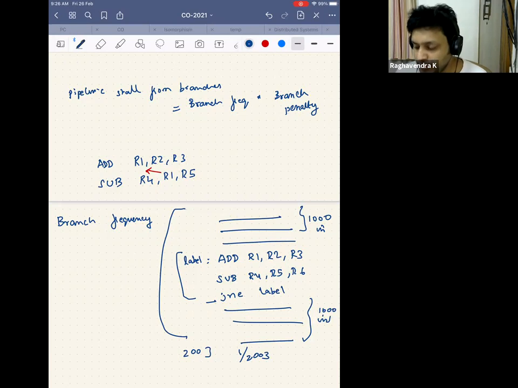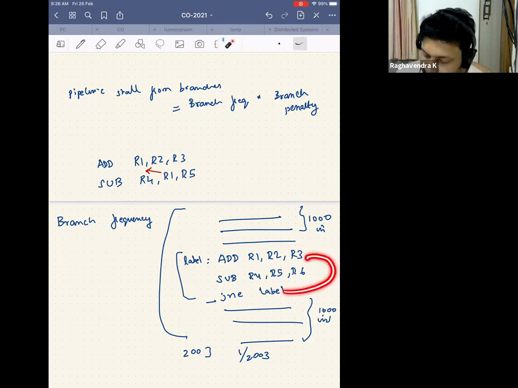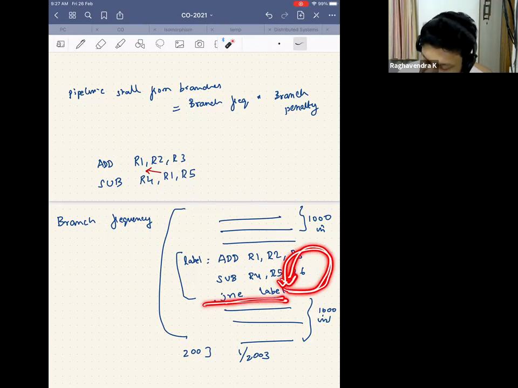But this is a wrong way to do it, because I am not worried about how many times you as a programmer saw that branch instruction. I am more worried about, as a pipeline, how many times did I see this branch instruction? And that is dependent on, because I can go on and on. So I come to this label, I again jump, and then I come here, which means that I'm executing this branch instruction the second time. Then again I execute this the third time.